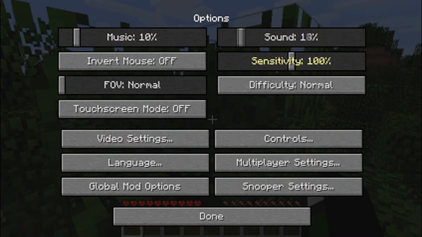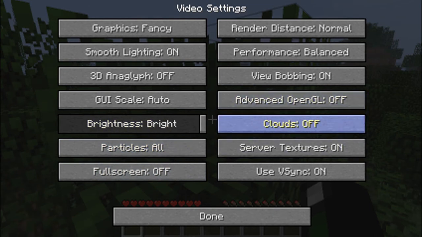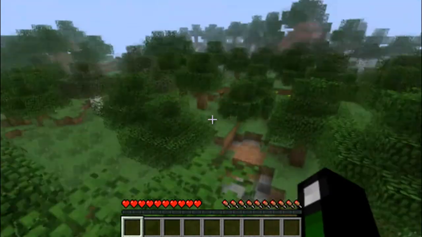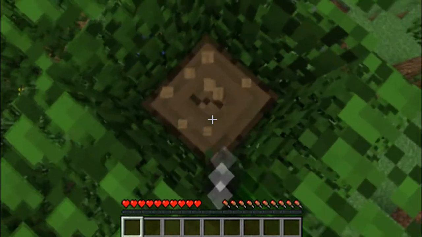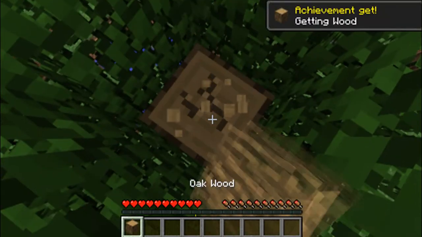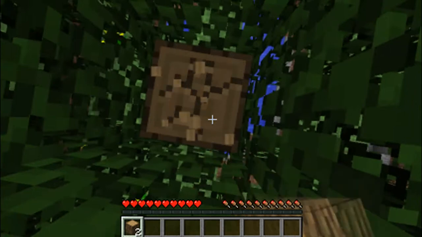Give me a second. Put the music down to 10, the sound to 7. Video settings. Put this to normal. Put this to okay. So now that I have my settings, we've got to start making a house and tools so that as soon as we can get in there, we can start surviving in the Twilight World.